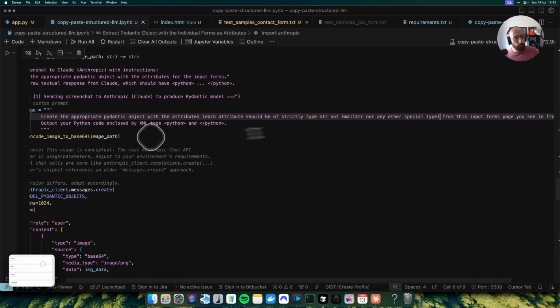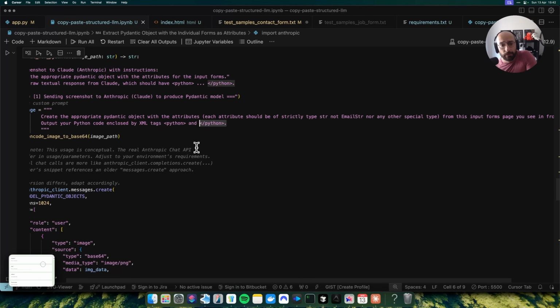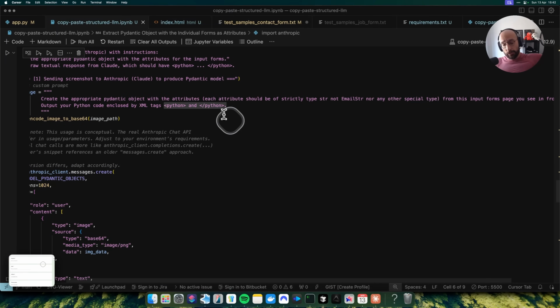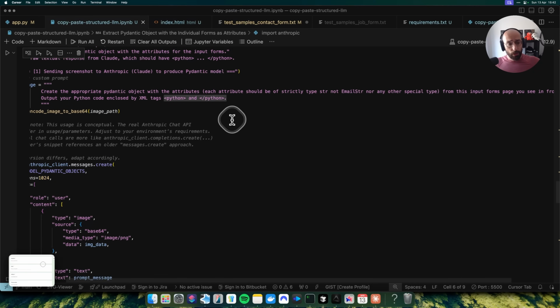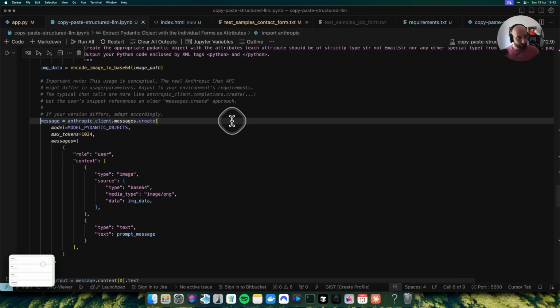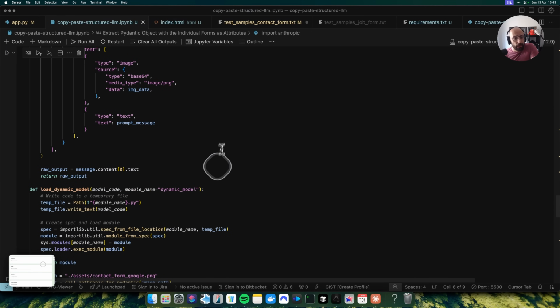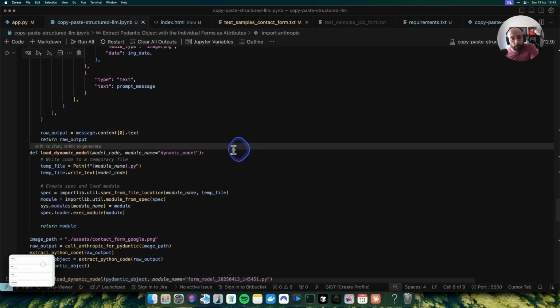From these input forms, and so on. Your code should be in these XML tags, Python, which is how Claude was trained to perform using XML tags for structured outputs, which is pretty awesome because it makes it super easy to get structured information from Claude.